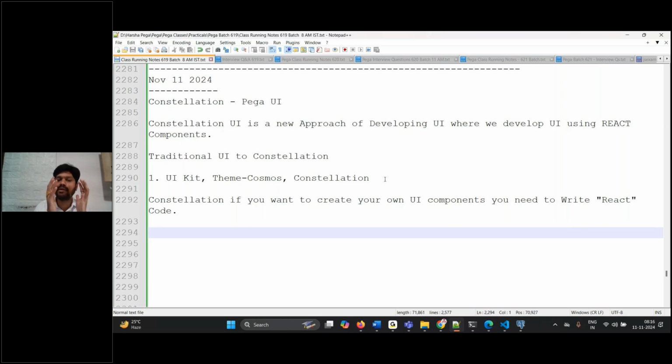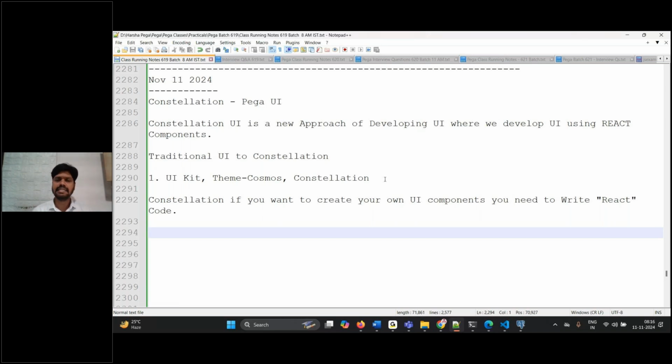It is better to have one good programmer hired into the project and then run your project smoothly without any problems. These people will help on the Pega part, which is almost 85% to 90%. Someone will help with the 10% of React coding. So if you know it well, it's very good. But Constellation architecture, Constellation development, you should know as a Pega developer, and React is an added advantage.